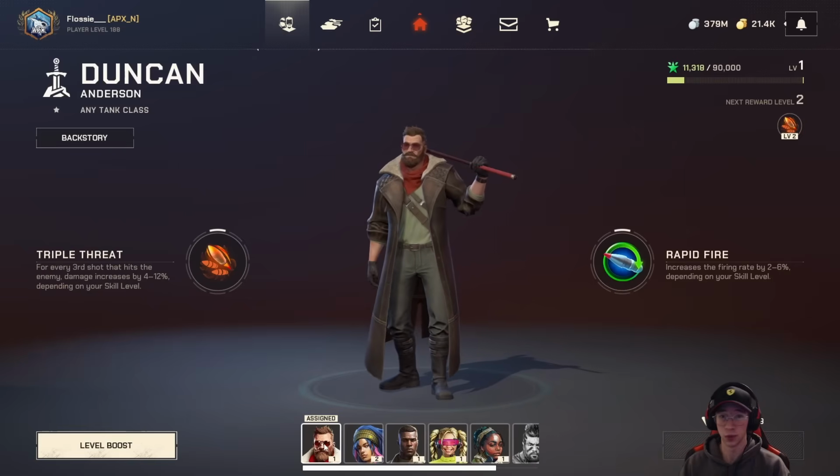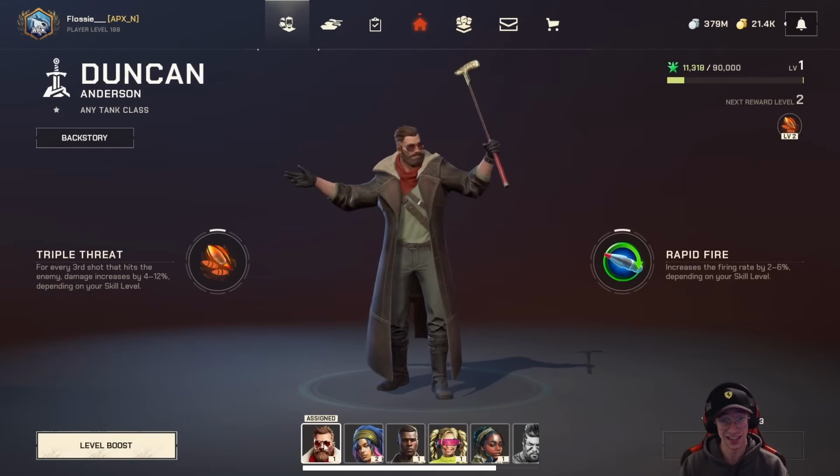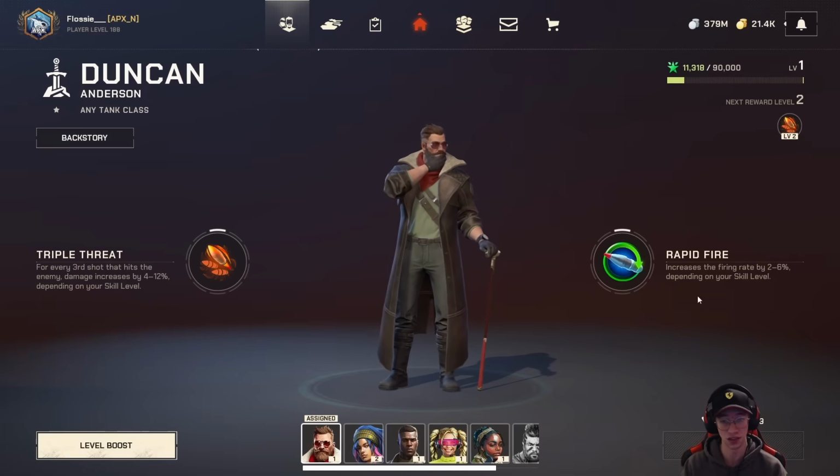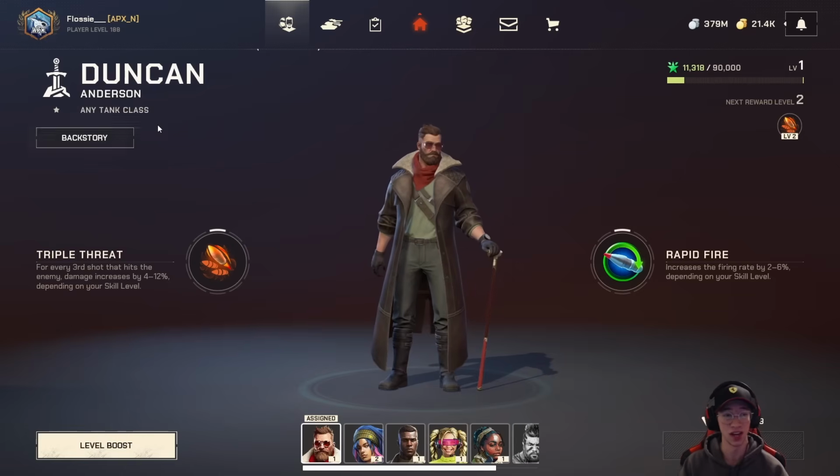A lot of the commanders, when they were first introduced and teased, they were really, really broken, like very overpowered in the statistics that they had. You can see here, each of the commanders, for any of you who don't know, have different statistics. You can see Duncan has triple threat as well as rapid fire, and this applies to any tank that you want to put Duncan on.